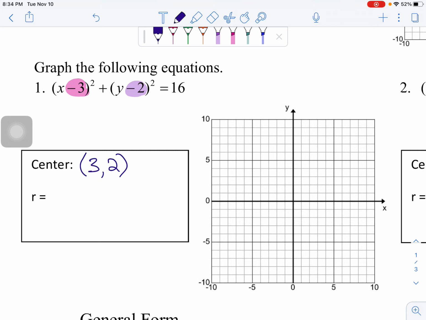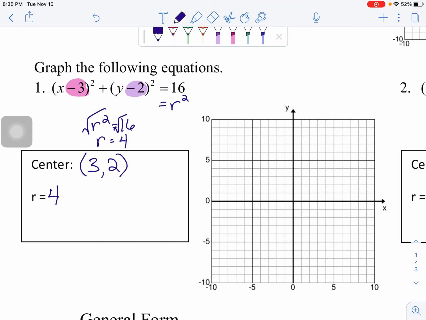And remember, this is equal to r². So if r² is equal to 16, that means r is 4. Take the square root of both sides. Now, any of you saying, wait a minute, when you take the square root, you're supposed to put a plus minus there. You are 100% correct. But because your radius is a given distance, and distance must be positive, we can just use the principal square root, which is the positive value of 4.